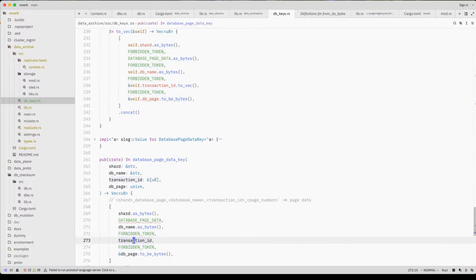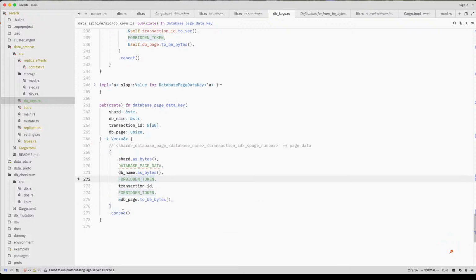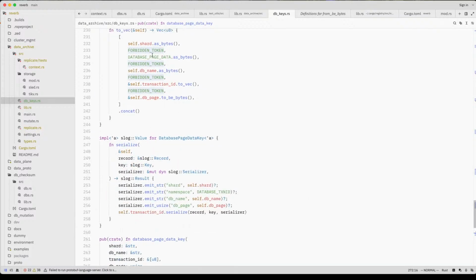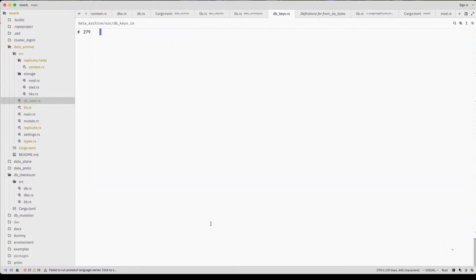Okay. So those are swapped, so we can scan in a different way. Okay, that's good. And this goes away.